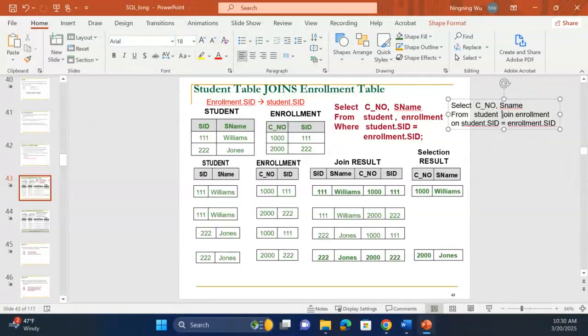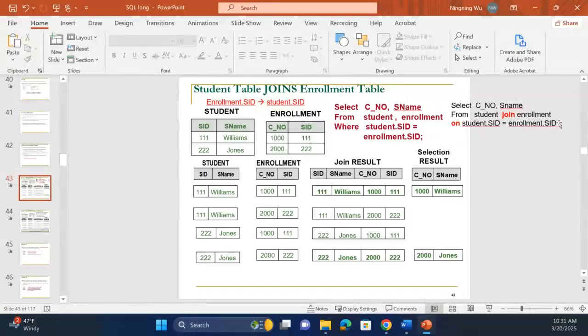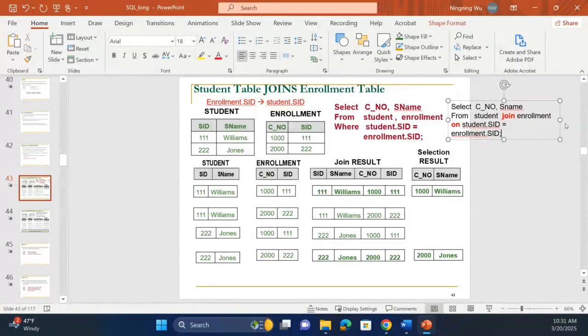So basically you're going to use the keyword join: table 1 join table 2, then the ON condition to specify the join condition. So this is the second way to write this query. Both are correct, so it depends on which one you prefer. For me, I pretty much use the other one. I'm lazy, I don't want to write those join and on. But if you think this one is easier for you to understand, that's fine.